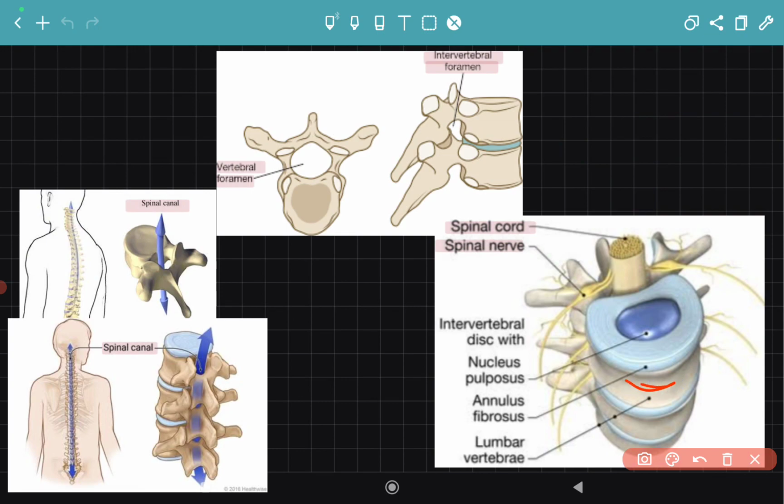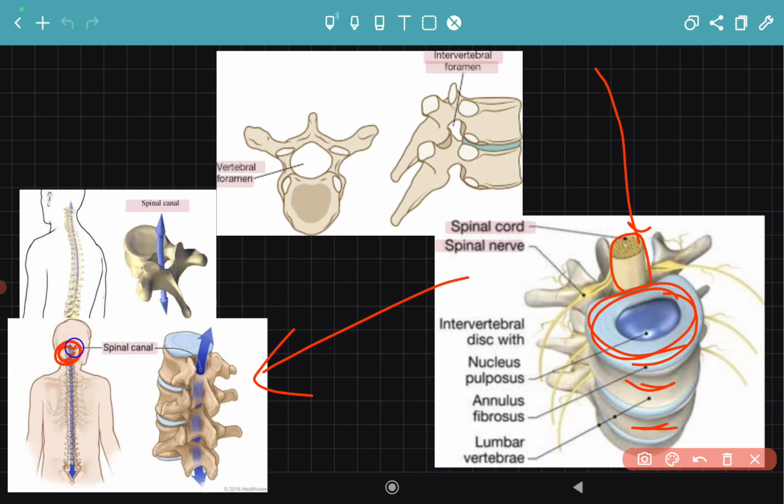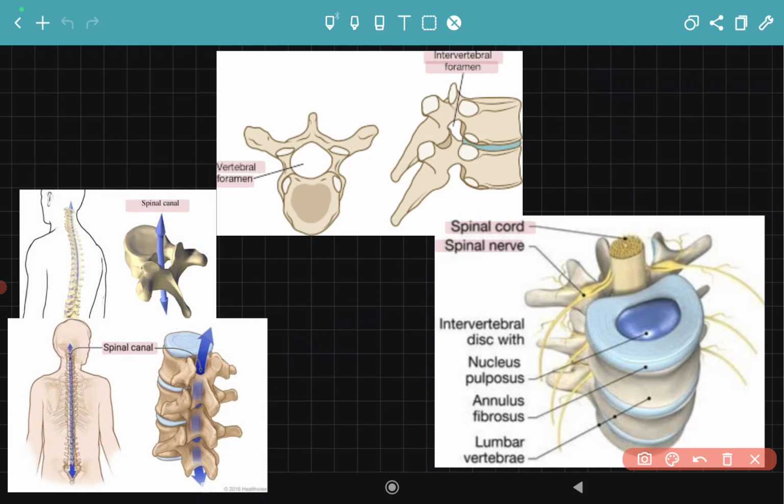If we consider this as lumbar vertebra, there is a disc in between and the anterior part, and posteriorly there is the spinal cord which is traveling, coming from up to down. In this diagram we can see that as it descends from the foramen magnum, it crosses all the vertebrae to pass down, and laterally it gives out these nerves which will innervate various body parts. So here there is this spinal cord, and laterally there are those spinal nerves.